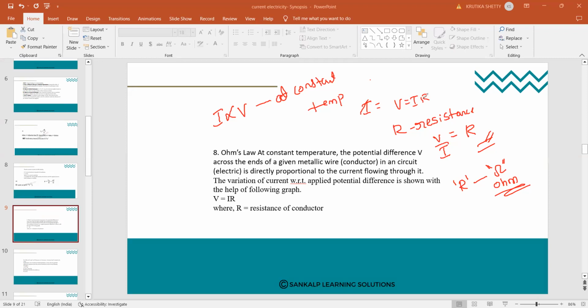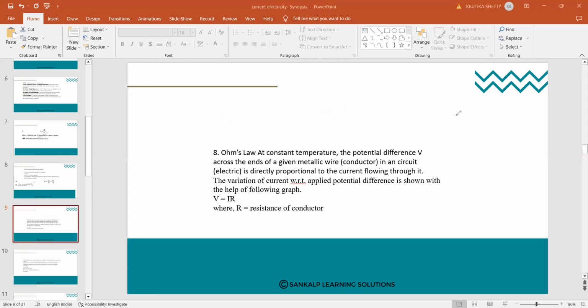Yes. So once again, I am revising. First, we discussed the electric current. Then we discussed the current density. After that, we discussed the drift velocity. Then after that, the mobility. Then the next one, relaxation time. So drift velocity, relaxation time. Here we discussed mobility. After mobility, we are discussing the relation between V and I with the help of Ohm's law, and it is given by V is equal to IR. So this many points we have like that. Next.